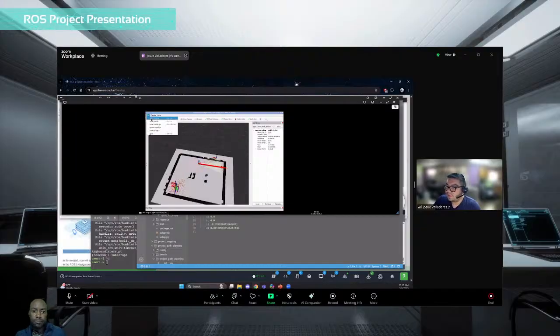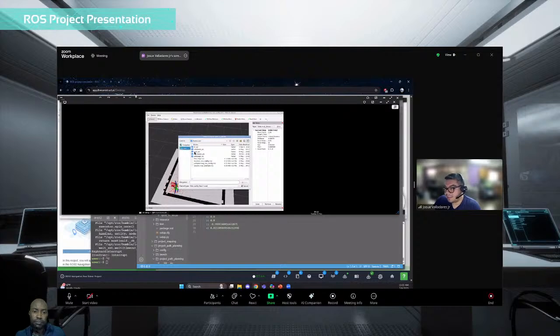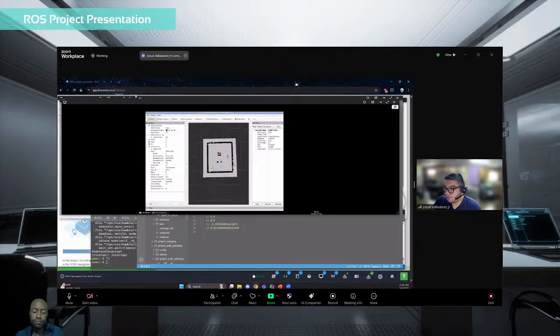So I would, since I'm starting from the beginning, make the configuration to make the real map. And then since I'm already connected to the real robot, it doesn't show it here. But anyways, I would launch RViz 2.